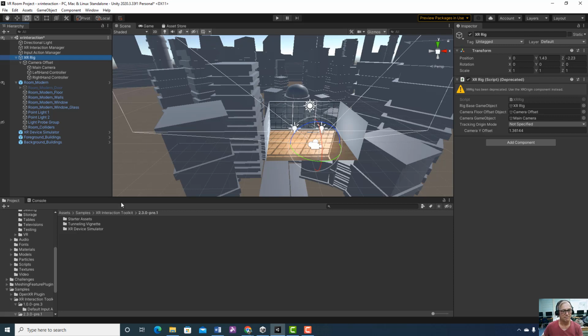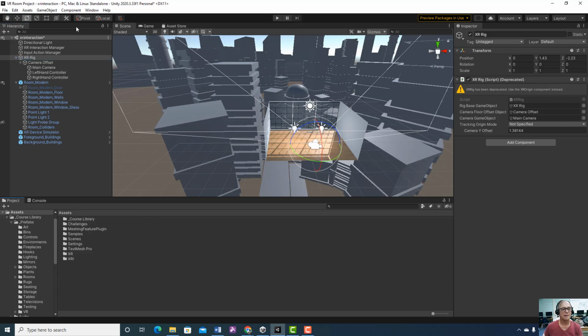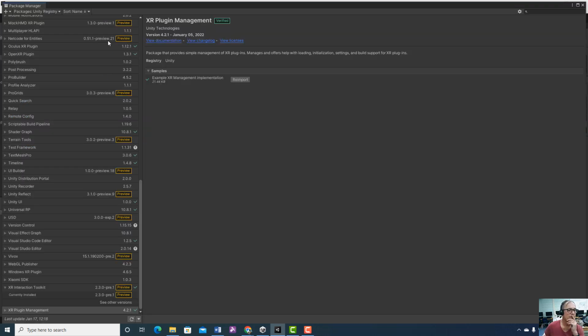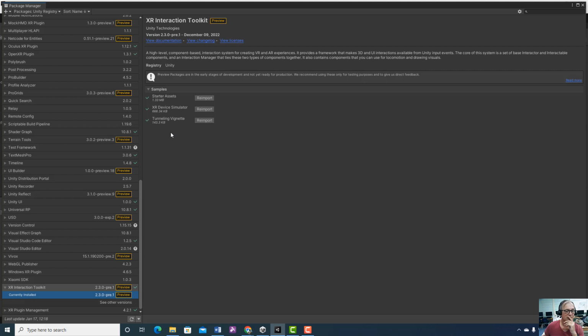Now, let's go. Hopefully you've installed the assets. So that is Window, Package Manager, and you went and installed the XR Interaction Toolkit and the samples right there.